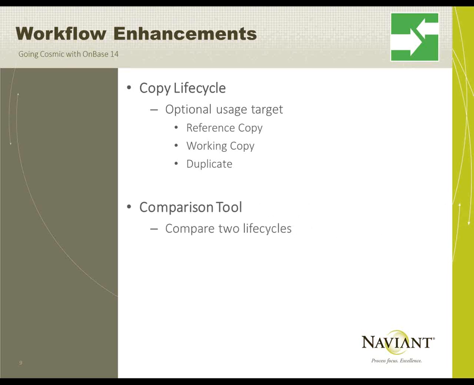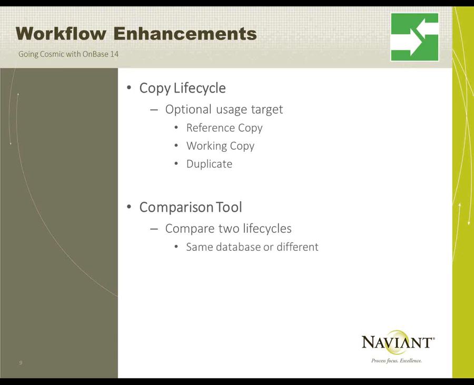So along with copy lifecycle, we get a comparison tool now in Workflow Studio, which is really handy. When you're copying lifecycles around, you can now compare. So let's say user A makes a change to your working lifecycle, and you go back 3 weeks later and something isn't working, and user A is on vacation, you have no idea what changed. You just use the comparison tool to figure out what's different between it and the reference copy of the lifecycle that worked. Piece of cake.